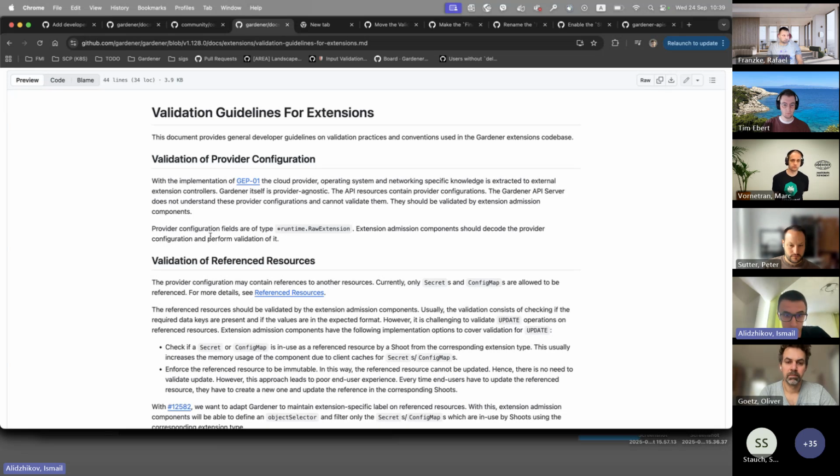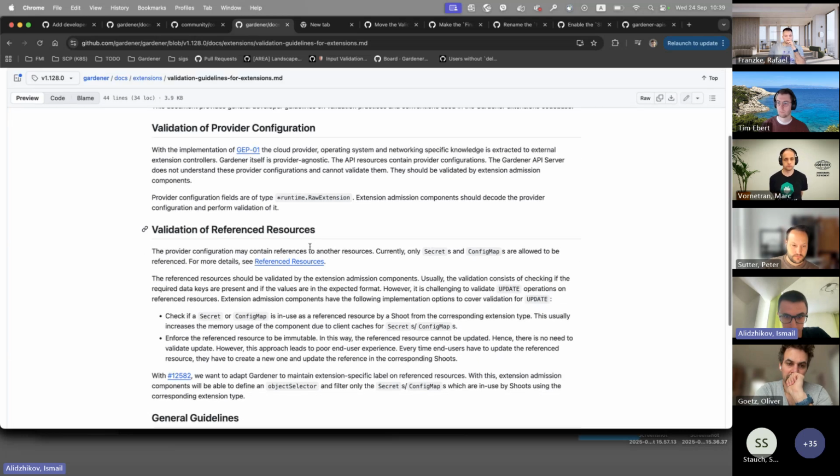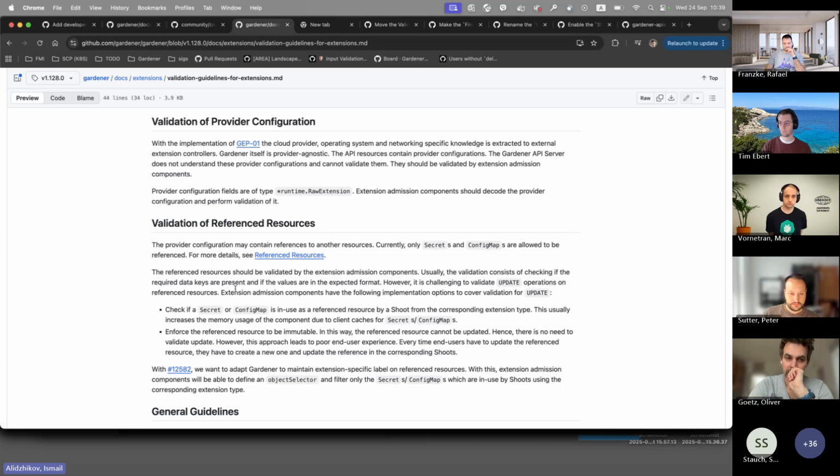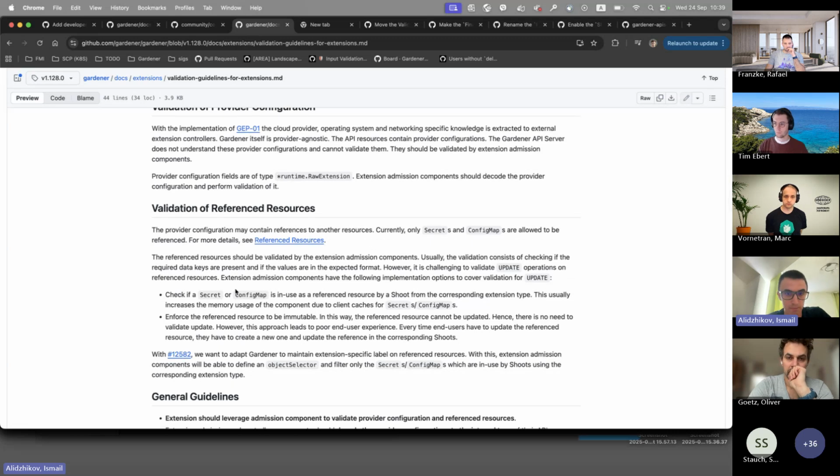These provider configuration fields are of type runtime raw extension. The other important thing is validation of reference resources. You know that extensions can reference secrets or config maps from the project namespace, and extensions should also validate them.